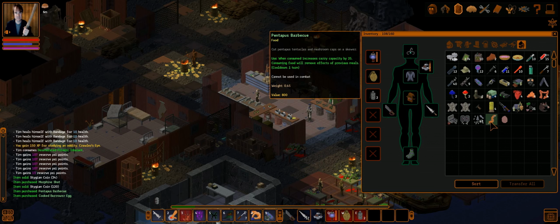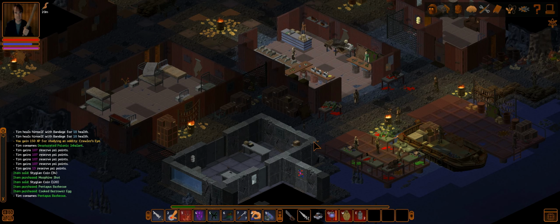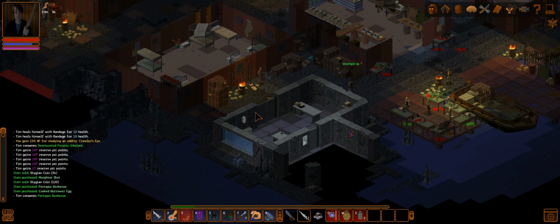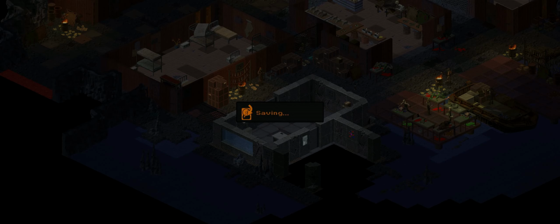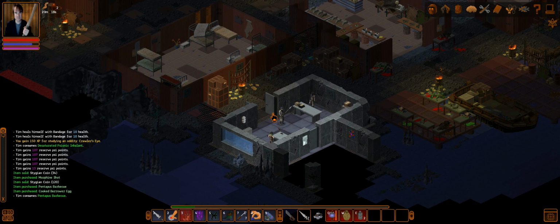We'll take some food, though, and we'll eat the pentapus, since we're going to be bringing back some supplies with us to Core City next. Oh, no, sorry, look, let's complete this quest first. You know, I haven't had the game do the weird chugging thing in a while now, either. Maybe that got fixed in a recent patch.